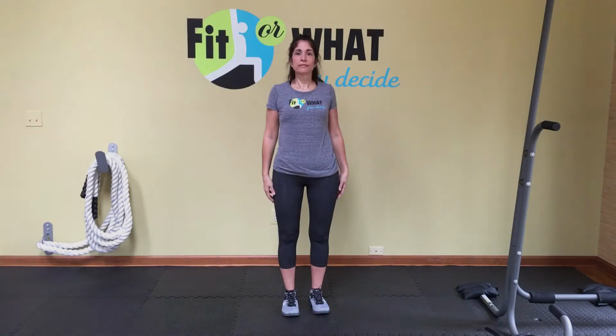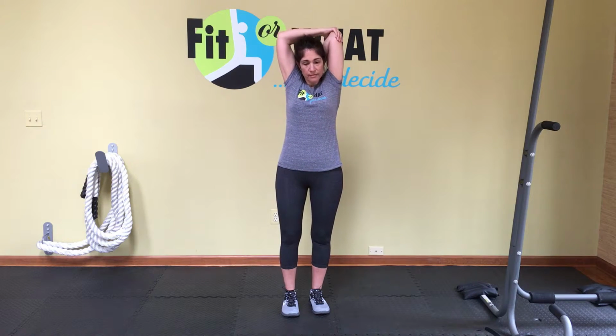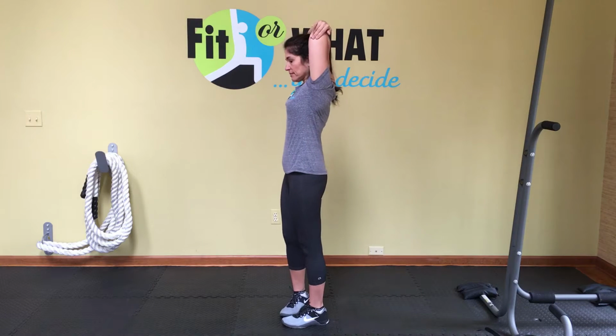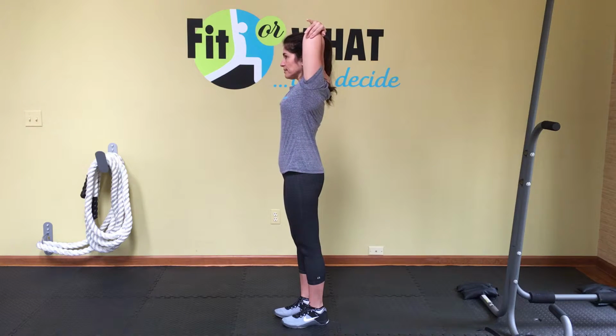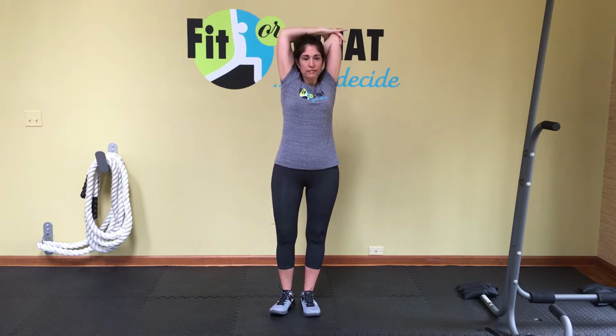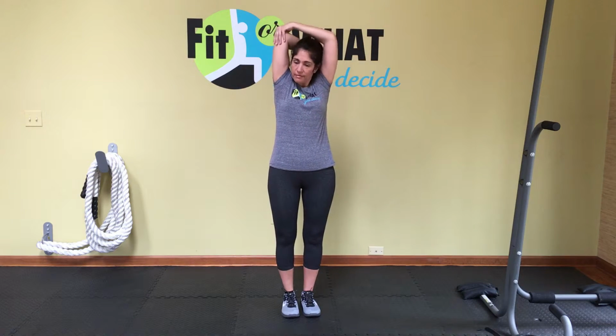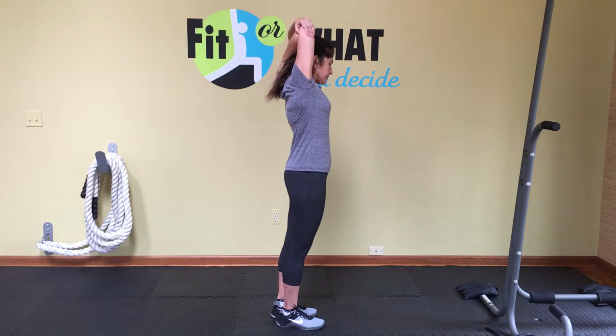Stretch the back of the arm. Bend the elbow of one arm, and with the opposite arm, you want to grab just a little below the elbow. You don't want to hurt the elbow joint, so grab more on the muscle and pull that bent arm towards your back. Try to reach your hands behind your back. And then switch so that you're doing the same thing on the other side. Bend the other elbow and grab just below the elbow with the opposite hand and pull it down your back.